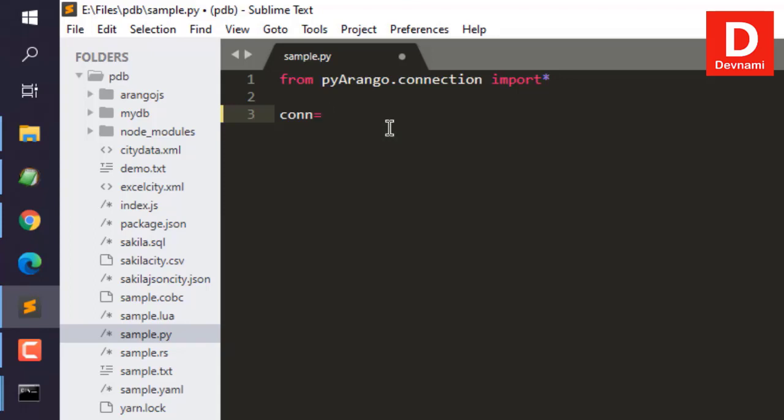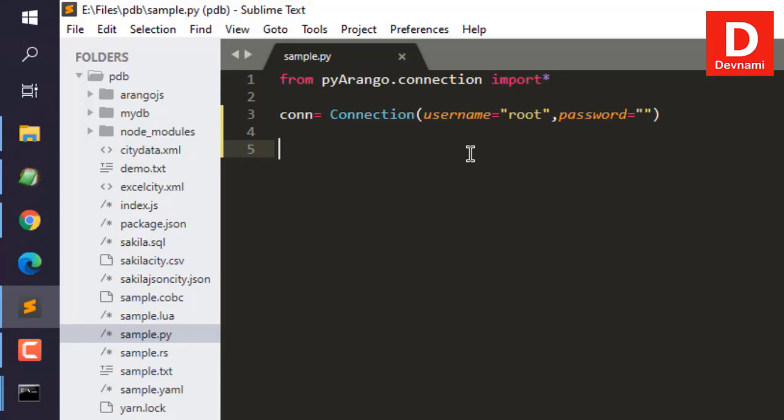So we'll use connection. Here we can use username as root and then password. Here my password is empty, so my current option would be to directly log in.